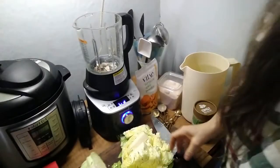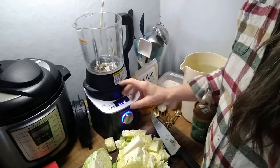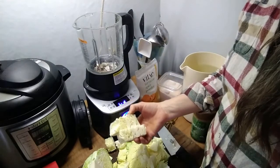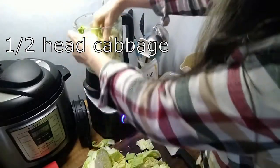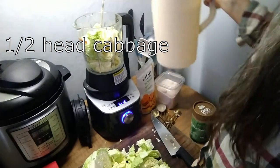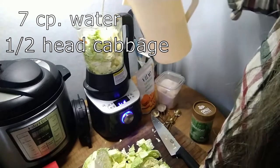I'm going to show you how I do this. Half a head of cabbage, chopped into pieces. I have a really nice Vitamix knockoff blender. If you have just a regular like a $30 Walmart blender, I would just cut them up a little bit smaller, but it's still gonna have the same effect. So I have a half a head of chopped cabbage — you might not get the whole thing in there.